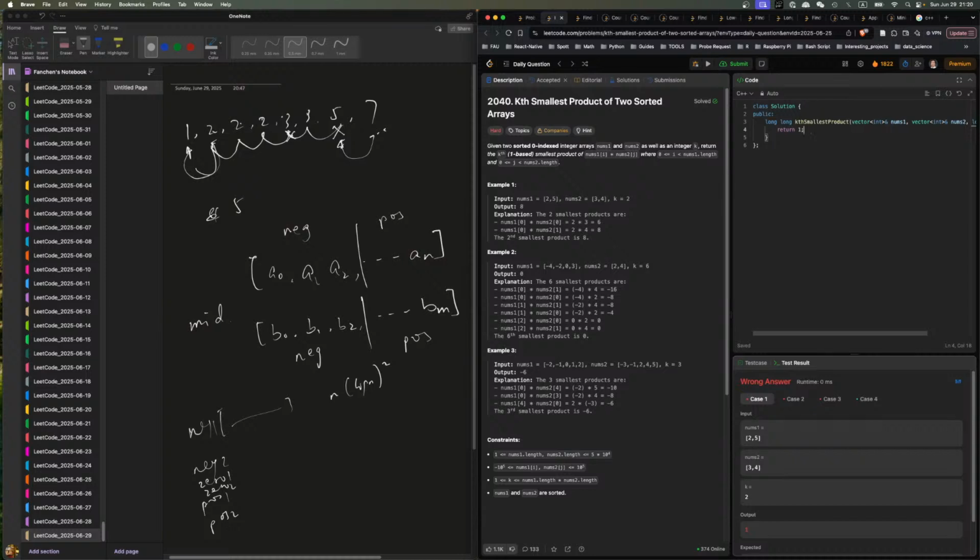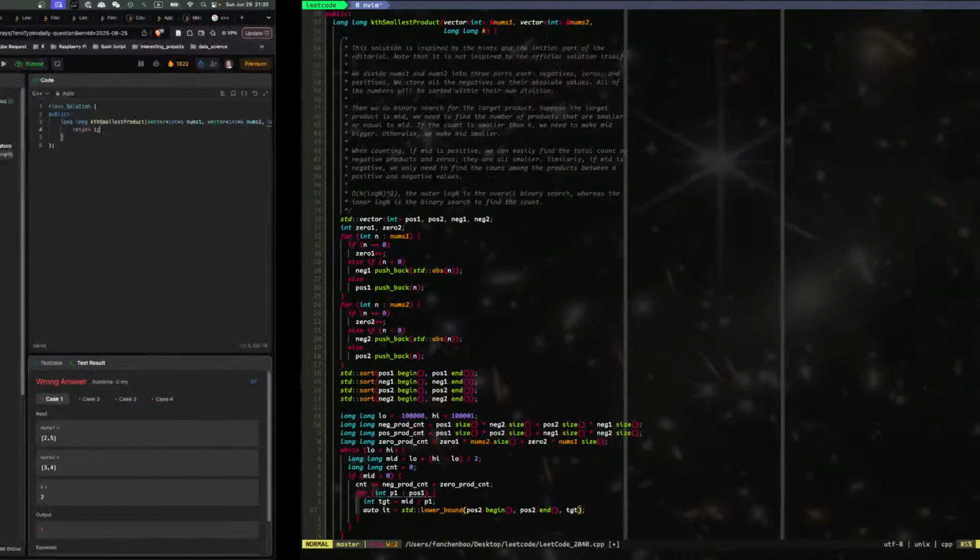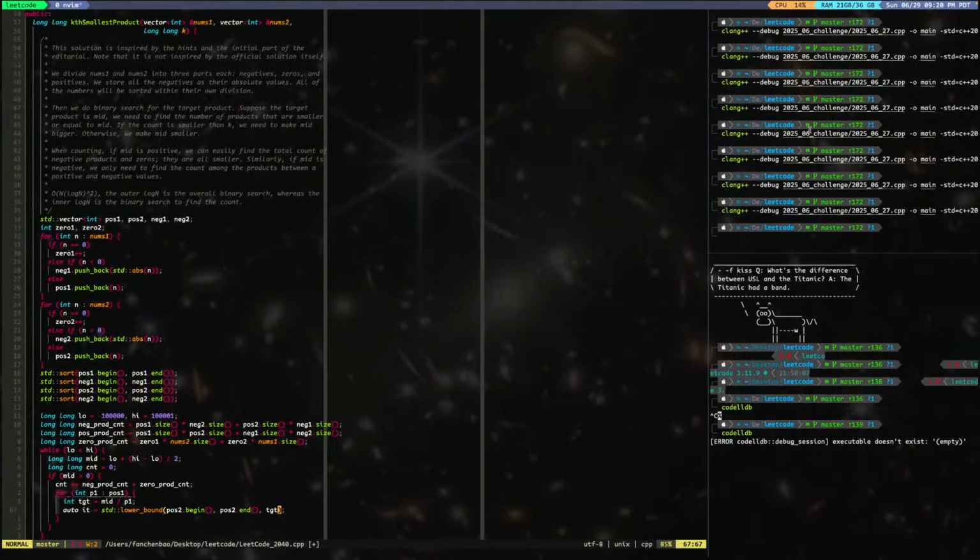When you make it bigger, it's bigger than k again, so you make it smaller. Will we encounter a scenario? I think it's fine. We still count the number that's smaller or equal to, okay?